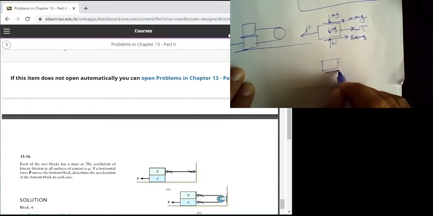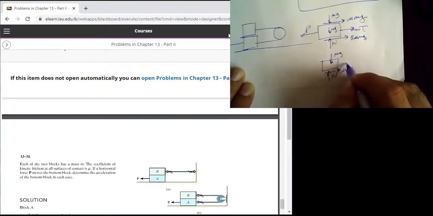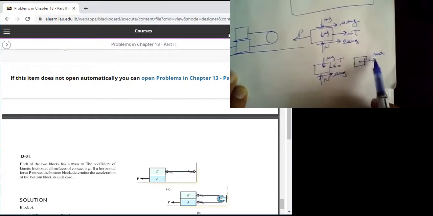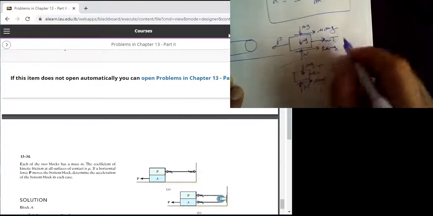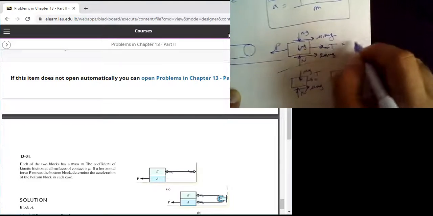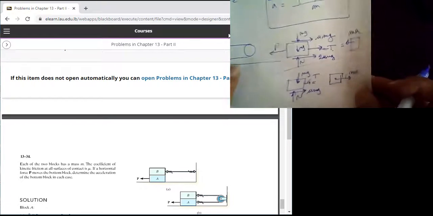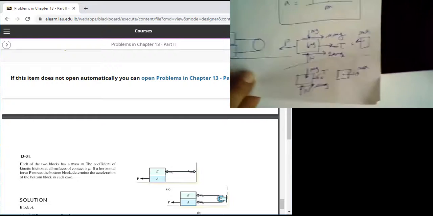On the first block, you are going to have friction, which is mu mg, we have mg and N, and then the tension here, and I'm talking about the upper block, and this is equal to MA. And we know the acceleration A is the same for both of them, right? This is the bottom block, this is the top block, I'm sorry. Does that make sense?